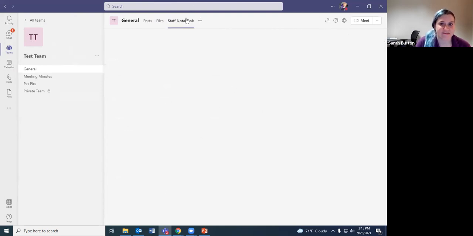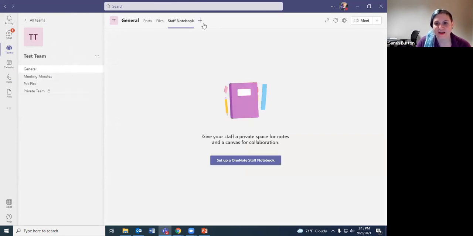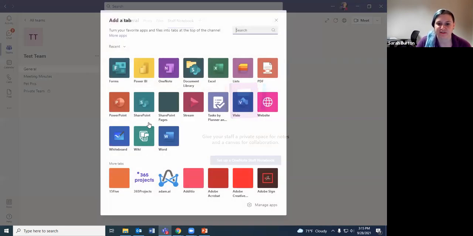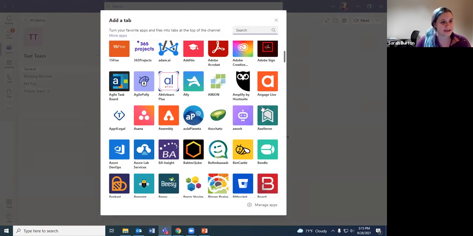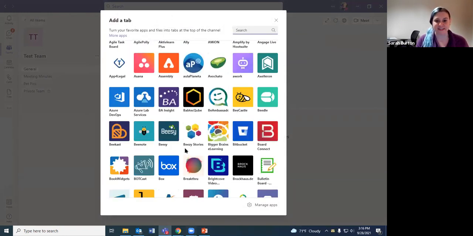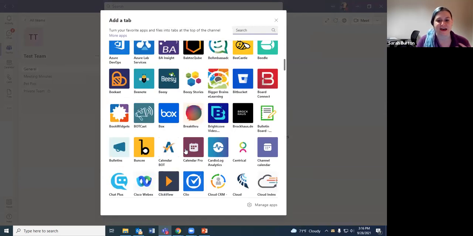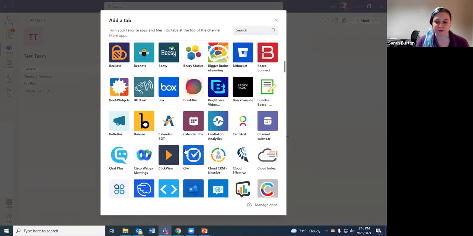We automatically have a OneNote notebook in each channel, and can add as many tabs for different apps as we want. Something we discussed this morning is that Microsoft would like us to spend more money. So they will list apps here that we don't necessarily have access to through the current subscription.